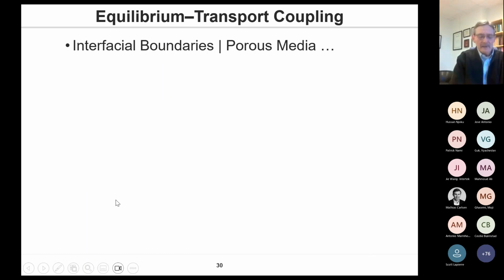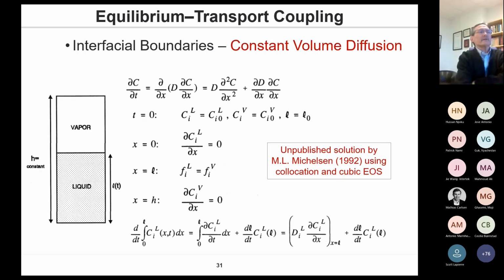So the last topic that I want to mention is just examples of where equilibrium calculations and transport calculations are being coupled together. And of course, reservoir simulation is obviously one of those. But another one that's a little bit of interest is that of an interfacial boundary where you've got basically a non-equilibrium vapor in contact with a non-equilibrium liquid, and this could be at a pore level, it could be at a naturally fractured reservoir. You could have the gas in the fractures being a different gas composition than what's in the matrix block. And so basically you've got a transport and you've got boundaries. So you've got transport across the boundary, you've got phase equilibrium at the boundary, and you've got material balance.